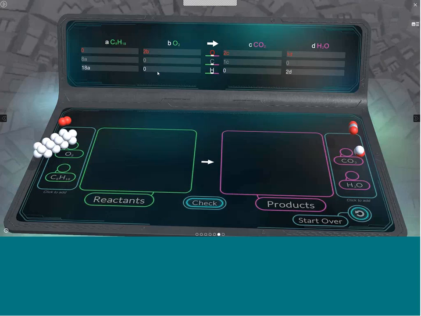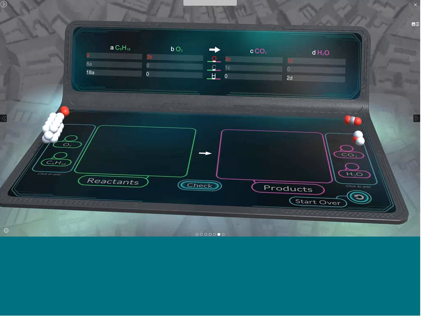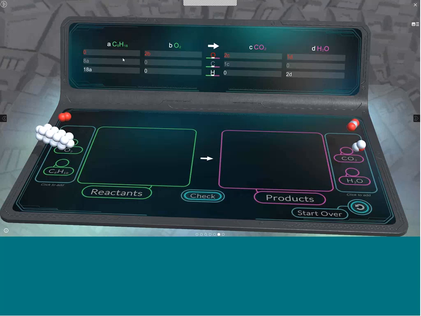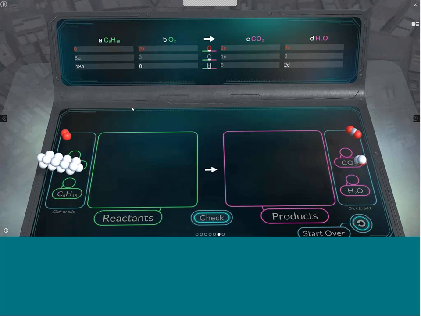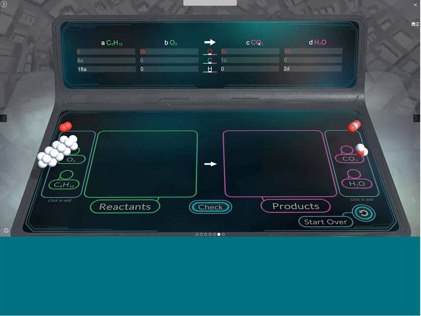So in this reaction, we've got two molecules on the reactant side. We're going to combine C8H18, which is octane, this bigger white one over here, with a certain number of O2 molecules, this pair of red ones. And these are going to react, and they're going to form a certain number of carbon dioxides and a certain number of water molecules. Now, as a student, what we have to do is figure out, what are these numbers? How many octanes do I combine with how many oxygens, and then how many carbon dioxides and how many water am I going to get?